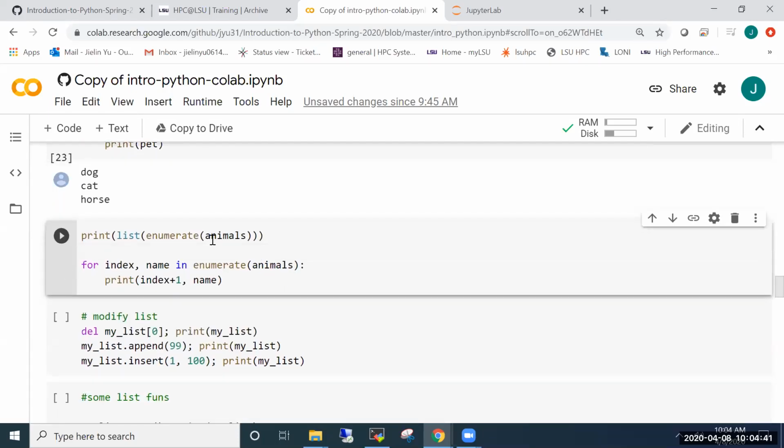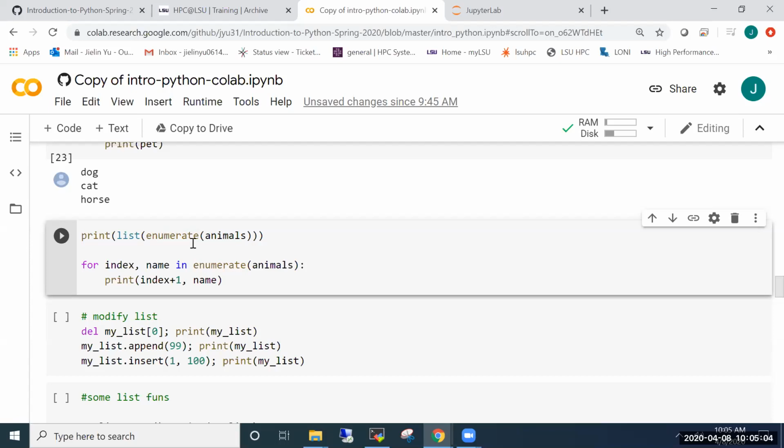Okay, here we use another function, enumerate. The enumerate function will return a tuple containing a count starting from 0 and the value obtained from the input. Okay, not very straightforward. So let's see what happened.